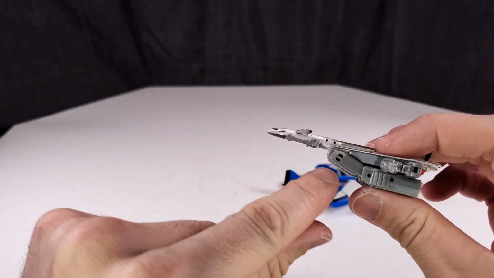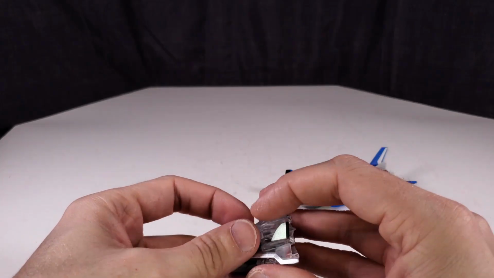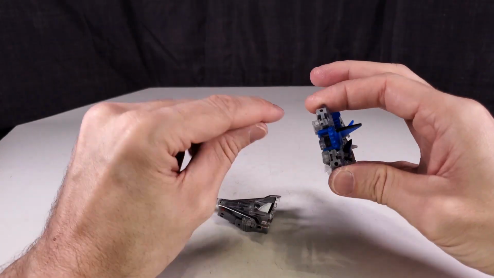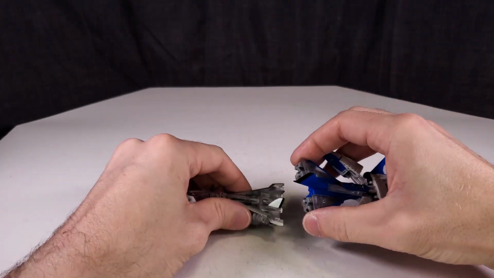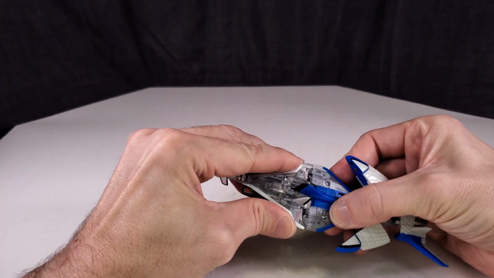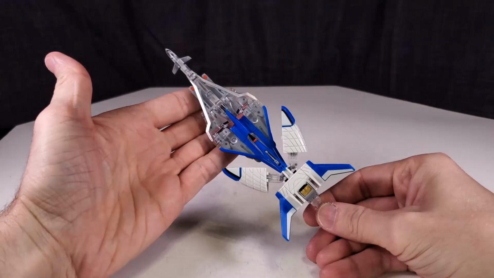And then fold down the cockpit. So he's in full jet mode for this. And then you've got two tabs on the back of his wings for two ports at the back of him. And you just get it tabbed in. And there you go. That is the Star Saber.